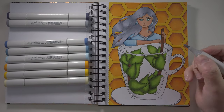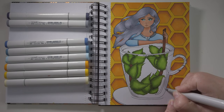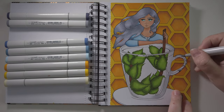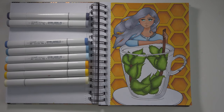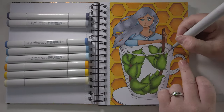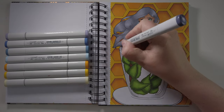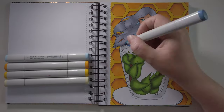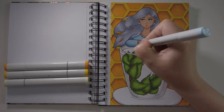Class, I did have a reference as well. I pulled up references of mint tea and clear, transparent glass, and I looked at where the highlights were, how you could see the tea in it, how you could see the mint leaves in it, and the reflections and everything.